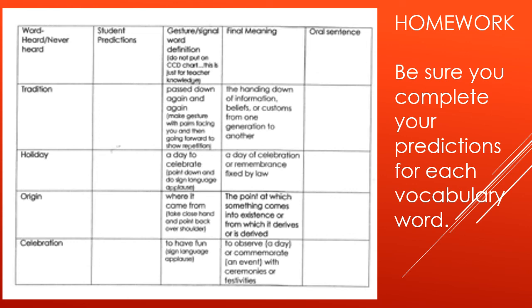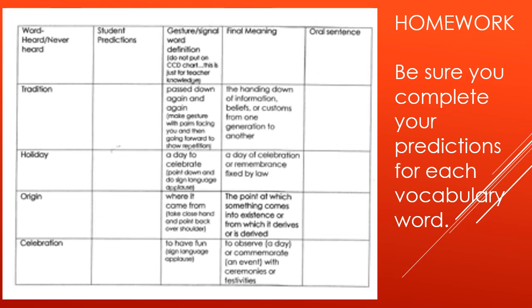All right, celebration is our last word. Look at your prediction. It's to have fun. So our definition and final meaning for the word celebration is to observe a day or commemorate an event with ceremonies or festivities. So an example of commemorating an event is the 4th of July. We're commemorating and celebrating when our country became independent of England.